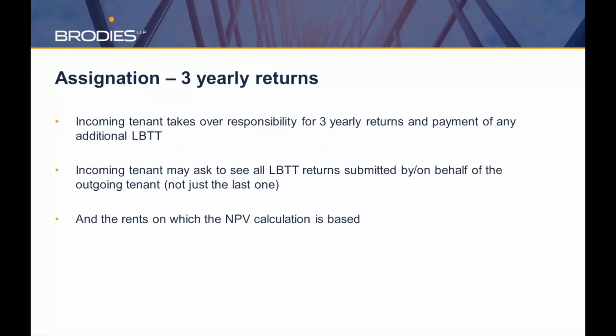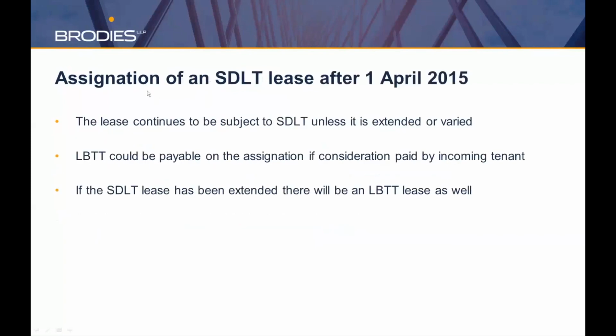So that's ordinary LBTT leases. SDLT leases continue to be subject to SDLT on assignation. So assignation of an SDLT lease doesn't in and of itself, if it's an ordinary SDLT lease, trigger a requirement to do an assignation return, and it doesn't push the incoming tenant into LBTT. The rent just stays, the lease just stays as an SDLT lease.